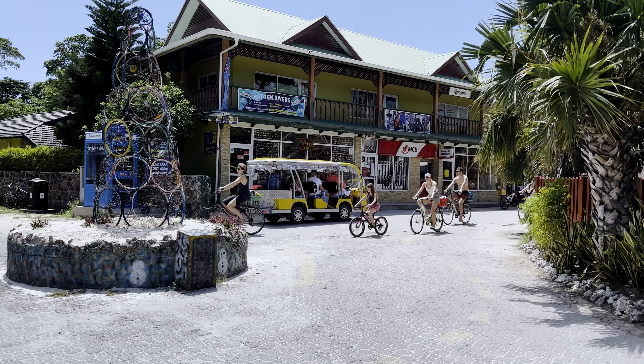Today we have come on a day trip to La Digue from Praline. La Digue is one of the three main islands of Seychelles and anybody who comes to visit Seychelles also tries to stay over at La Digue. One interesting fact about La Digue is that there are no cars or bikes available for tourists on the island, and therefore the only way to commute is to ride bicycles or ox carts. Since I cannot ride a bicycle, we are doing a day trip. Our first stop is Anse Source d'Argent, which is known to be the most photographed beach in the world — approximately 3 km from where the ferry dropped us off.